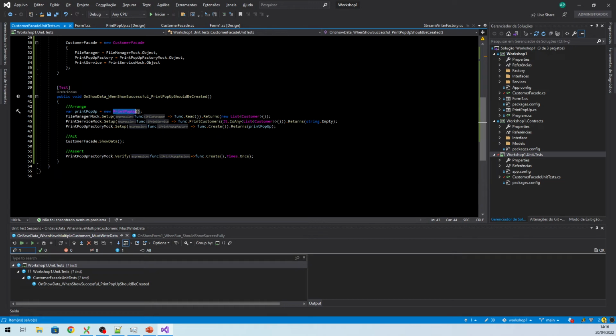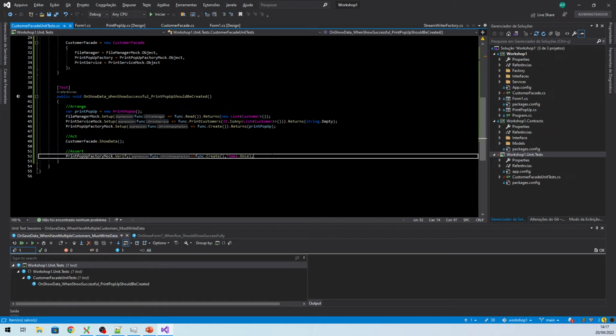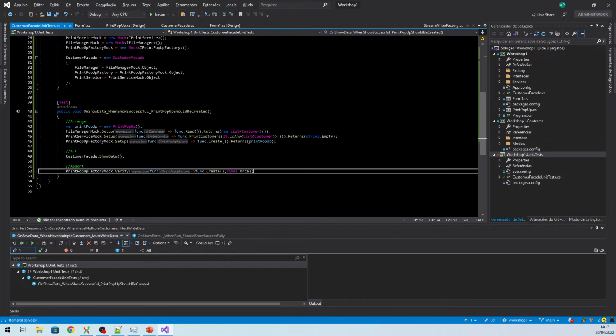So we have arrange done. Actually the act is to call the show data, and I also have the assert here. Basically, what we need to do here too is verify the calling of the factory. So this will verify that the create function of the factory will be called once.